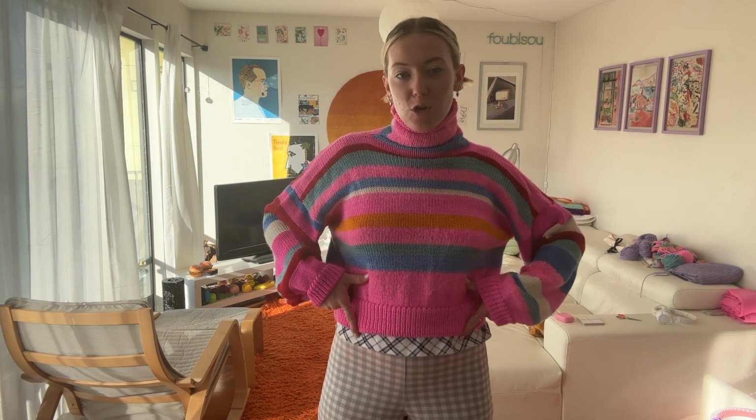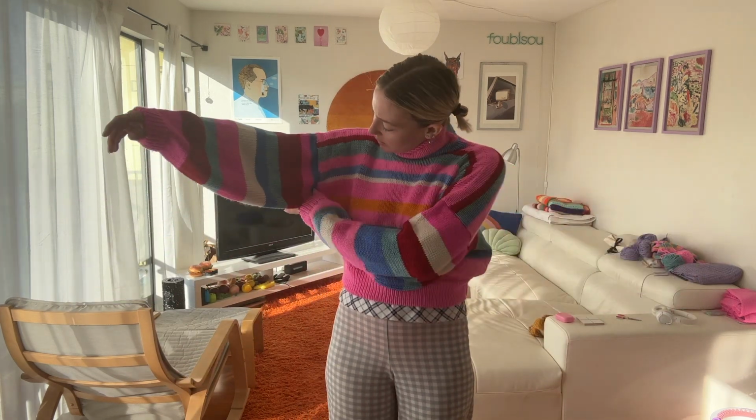Okay, the sleeves are kind of long, so I'm gonna make the sleeves a little bit shorter, just like that much shorter. And I'm gonna make the ribbing maybe twice as long. I'm wondering what I think about the size. I'm gonna make the arms less wide, and then obviously it's gonna be a cardigan. Okay, so I'm gonna go do some math and calculations, and I'll be right back to get started.